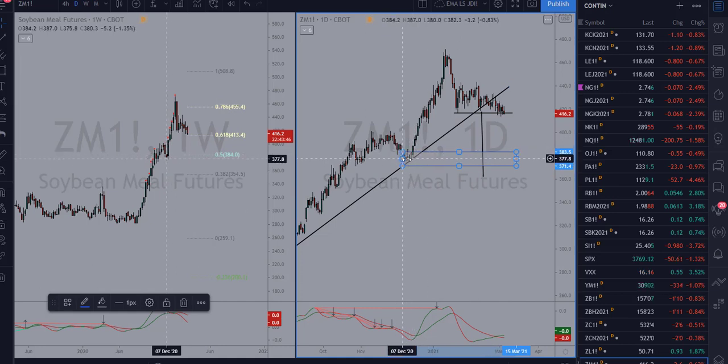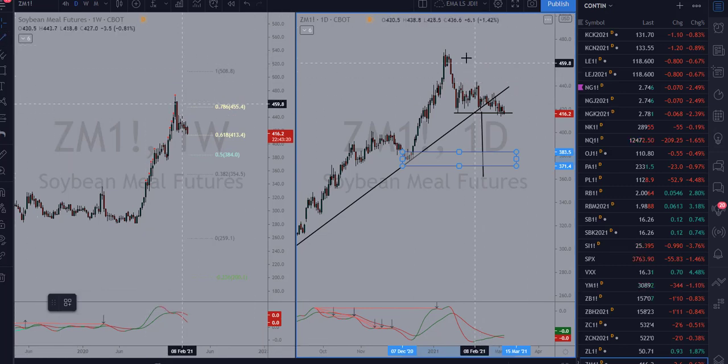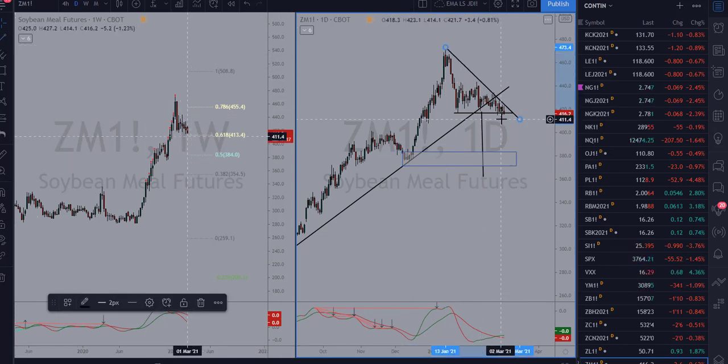Why is this area important? This is the area where we pretty much came back and retested the trend line retest, and the market exploded to new highs, taking out these old highs. So once we start breaking down, we'll be looking for a move from approximately 415, 420 area down to 380, 370 area. Our initial risk will be tucked above the number 3 high right here around 445, 450 area. And if the market does continue to move down in our favor, we can trail our stops above the minor swing highs and above the trend line.